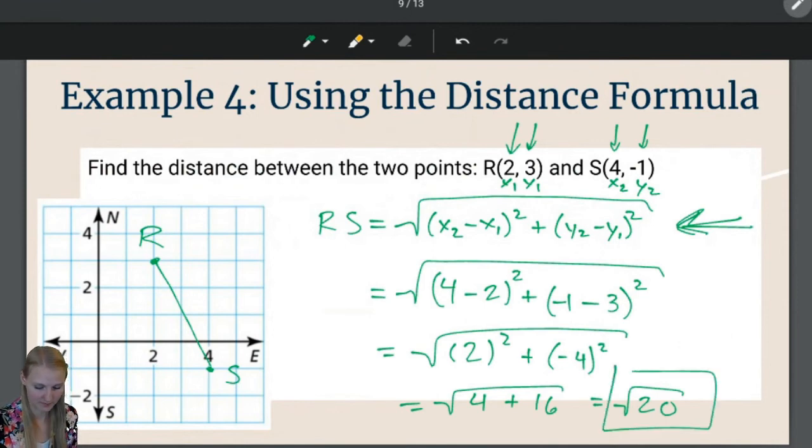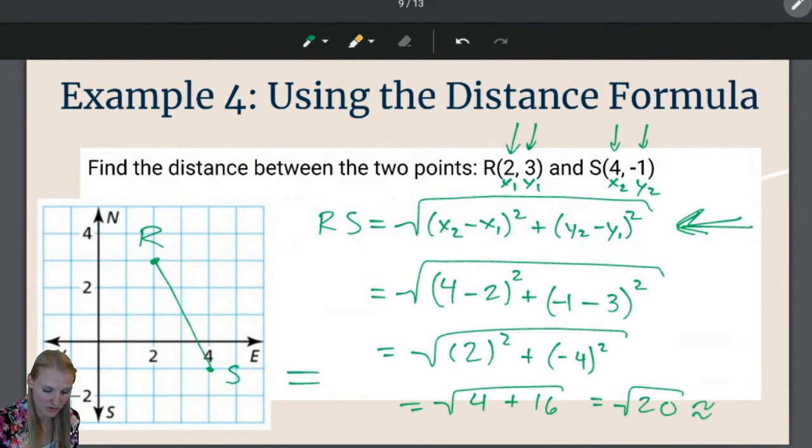Square root of 20. That is the same thing as 2 times the square root of 5, or you can just put in your calculator square root of 20, and it will tell you that that's approximately, so I took the equal sign and I made it squiggly. This means approximately, and this means exactly equal to. The square root of 20 is approximately equal to 4.4721. I'll just round to 4.5.